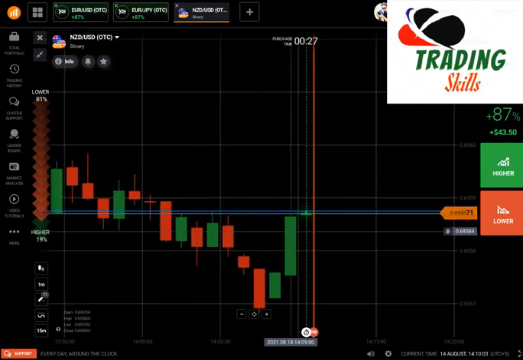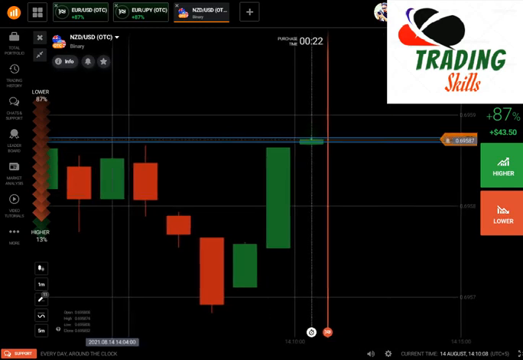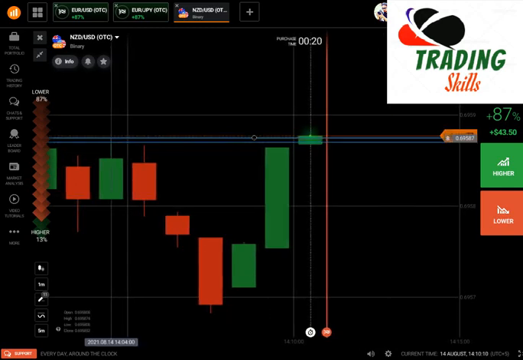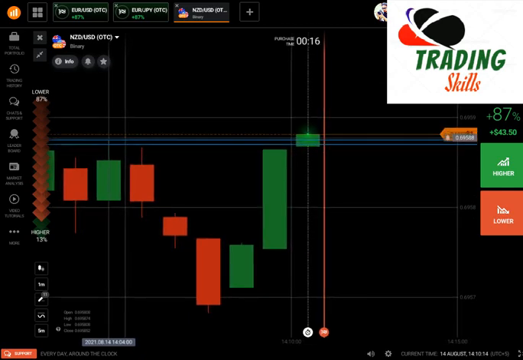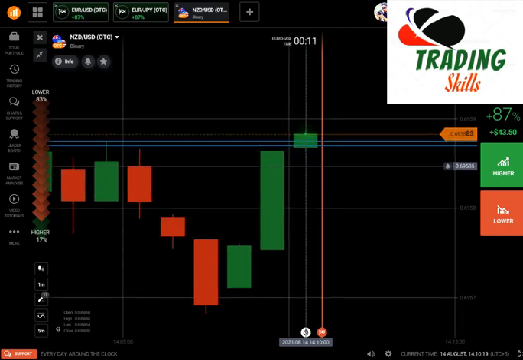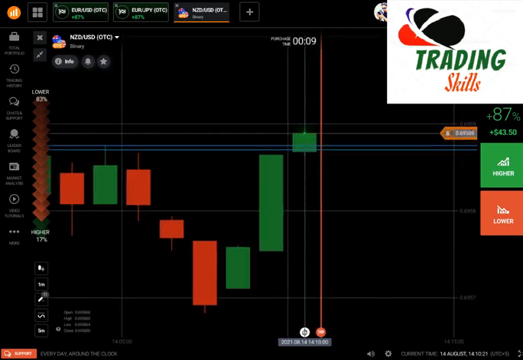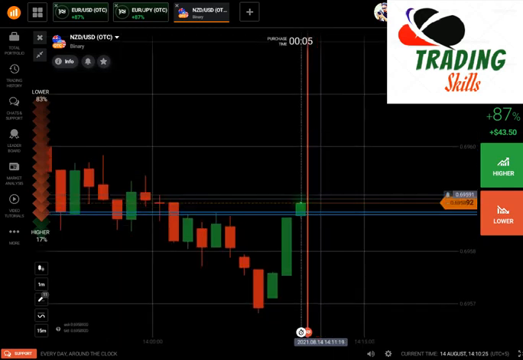Now you can see. So as I told you, you need to always remember one thing: if you want to take your trade, you need to consider the high price. It is a real breakout level. So now you can see this candle is breaking this level. Okay, so this candle is breaking this level.